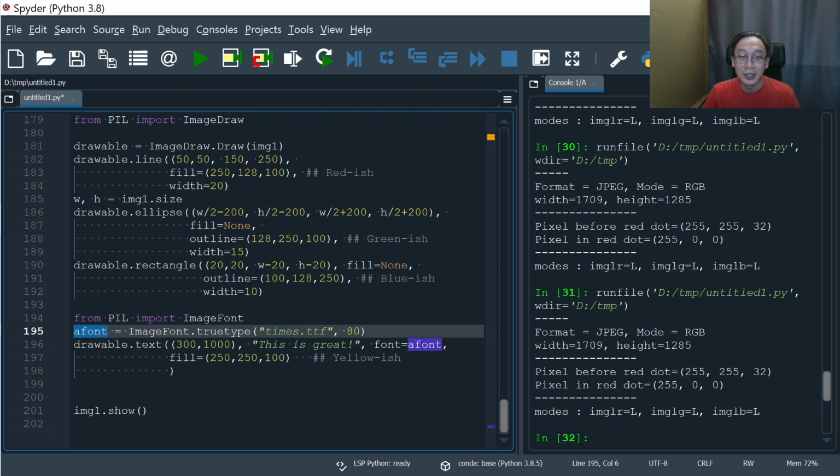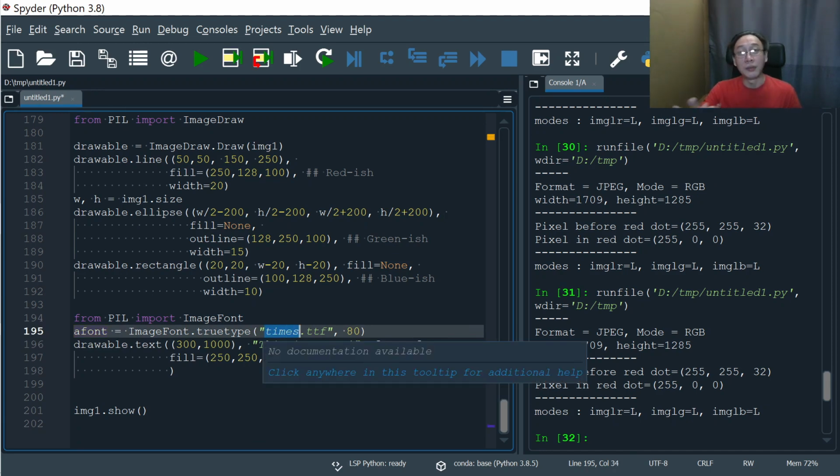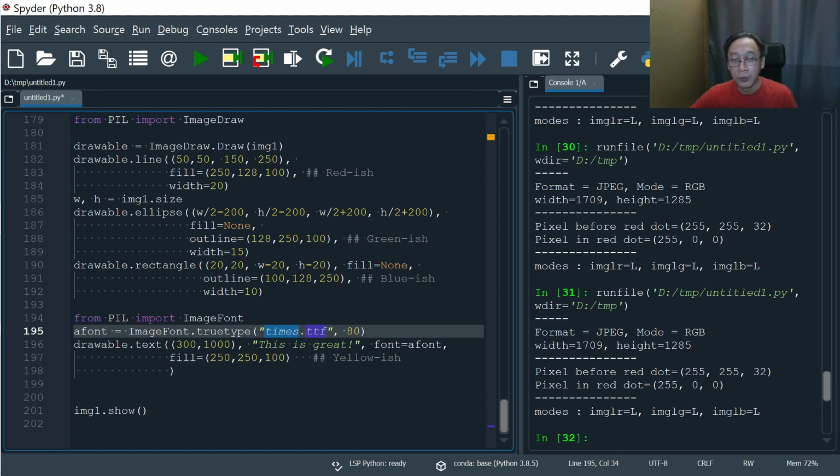So that'd be really nice. But for now, you have to specify the font, by just using times.ttf, the TrueType font. It should be present even on Macintosh and most platforms, so try to look for it. And if not, search your operating system's system font directory and look under those. You should see this file.